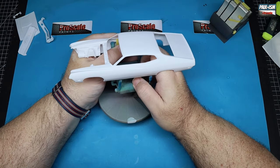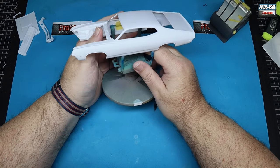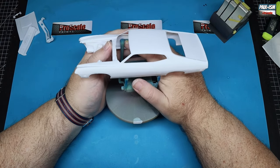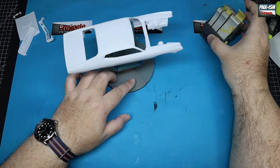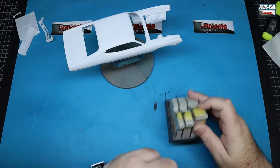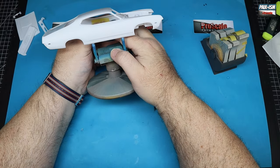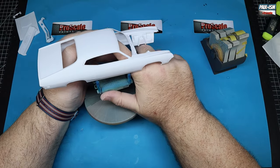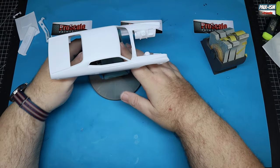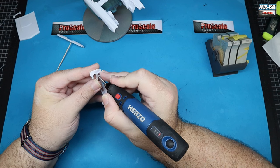Another important step is mounting the car ready for paint. I use the Tamiya stand — for the money it's unbeatable. I've had this for 10 years and you can see the amount of paint accumulated on it. With some Tamiya tape it's very securely mounted — it spins and you can hold it upside down. I've glued the top and bottom sections together because I've had a few near misses where it's dropped on me.